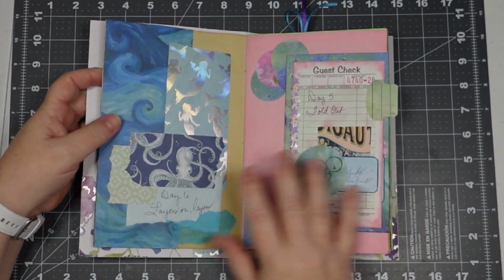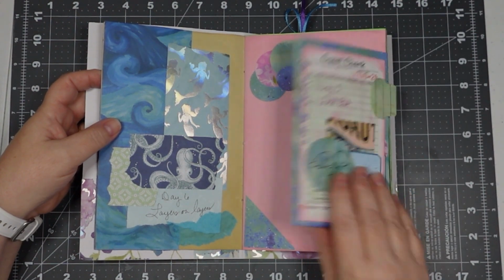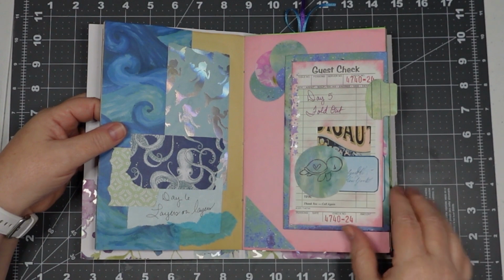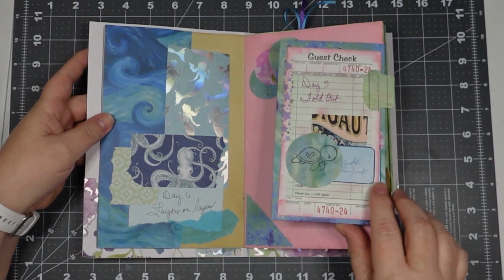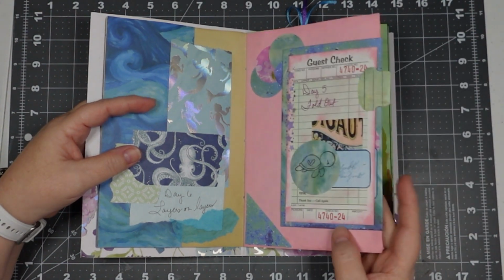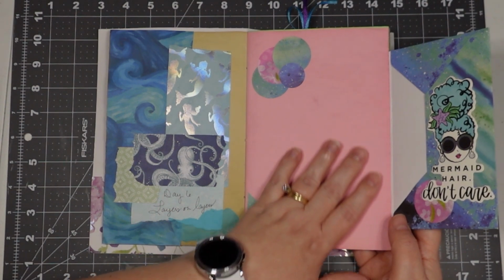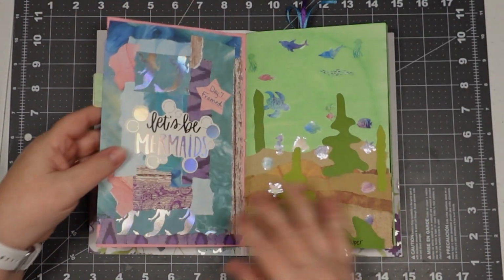Oh, that's right. I was like, where's day five? Day five was fold out. So I had to put it here. Day six was layers on layers. I feel like I could have put more layers on that. I've maybe done some here, but this was like a real journal that I was going to actually journal in. That would be writing space.